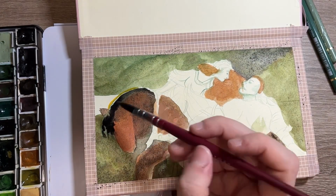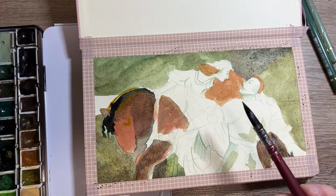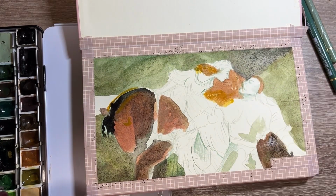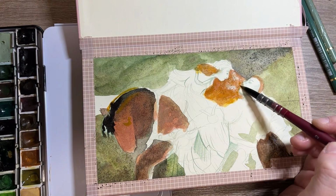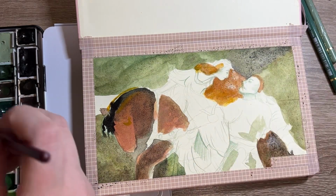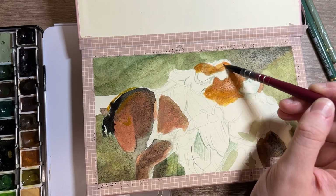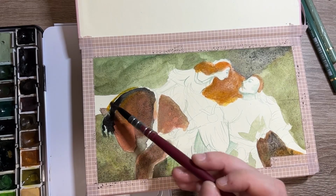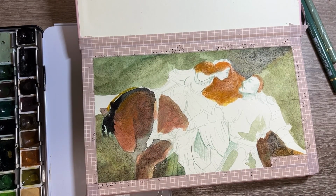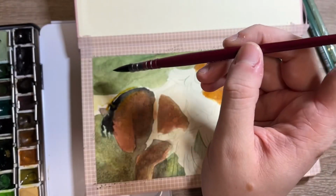There are parts of this painting that give a nod to quite a strong sunlight source within the painting. So I wanted to add a nice nod of a golden hue within certain elements of this painting. I used the Old Holland Scheveningen Yellow Deep just to add wherever those chestnutty tones were. So there was a bit of a golden hue just to imitate that really nice bright sunlight, almost sunlit from within, which I also think gives a really nice ethereal feel. It also adds an element of dreamland within there, so also an extra nod to the poem and the meaning within that poem. So I couldn't resist adding that as well, and there are elements of that within the painting, so I thought that was quite sweet to add.